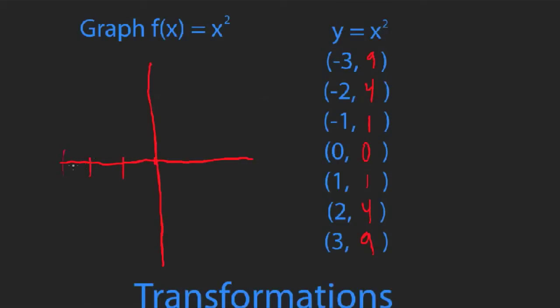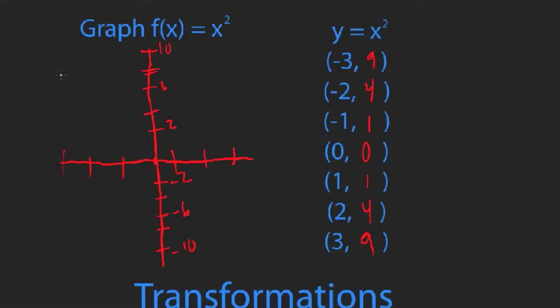So I'm going to label this graph negative 1, negative 2, negative 3, 1, 2, 3, and then I'm going to make the vertical axis be 2 per tick mark. So it's negative 2, negative 6, negative 10. Okay, and same for the vertical one: 2, 6, 10. You don't have to label each tick mark as long as you establish the scale.